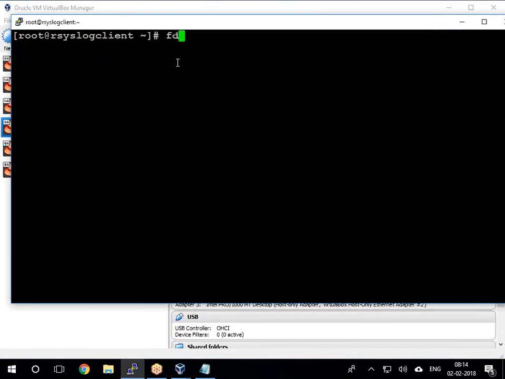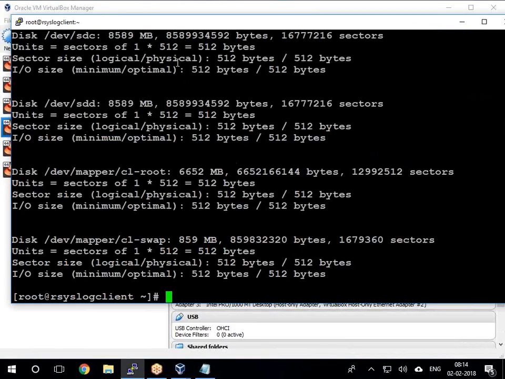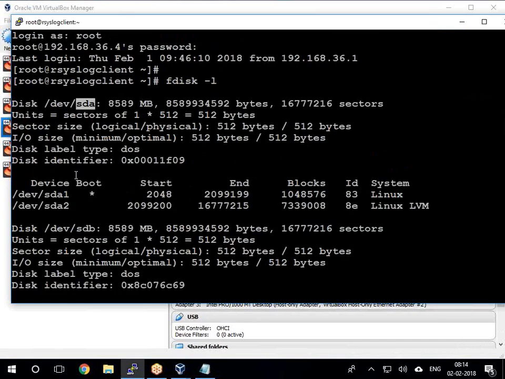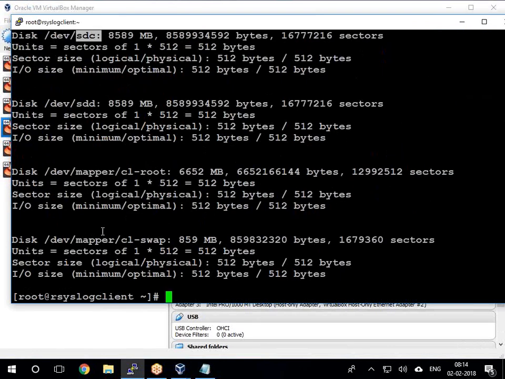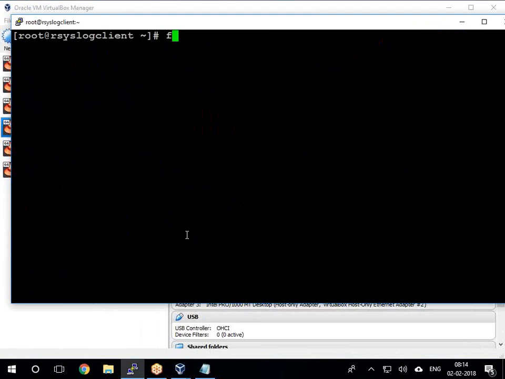Same process. First we have to examine how many storage devices are available. fdisk -l shows all storage device names. So SDA, SDB, SDC, and SDD. 4 storage devices attached to this machine, right? Fine.